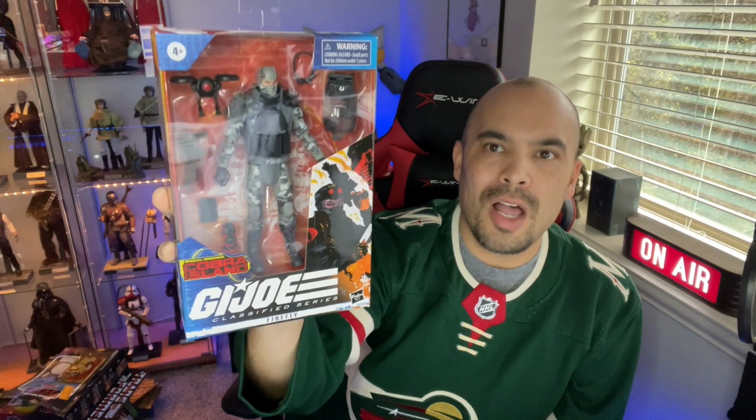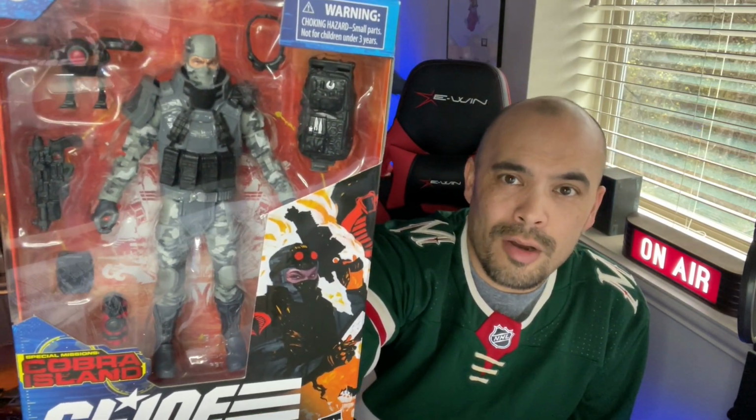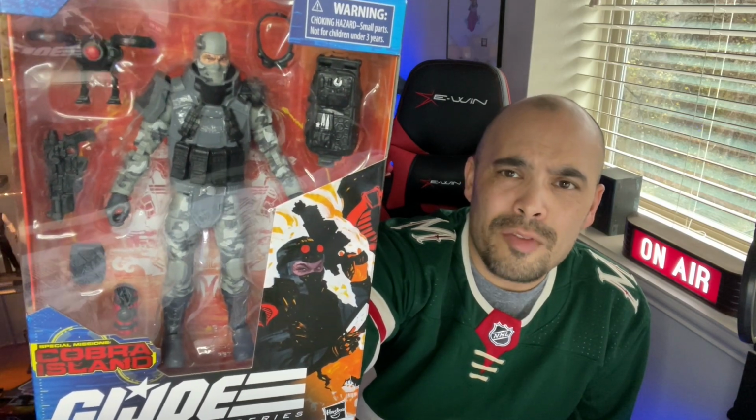I loved Firefly as a kid, the original vintage G.I. Joe figure. I loved him in the cartoon. I loved him in the comic book. He was also pretty cool in G.I. Joe Retaliation. Can't remember the damn name of the actor that played him. Ray Stevenson. Is that his name? He also played the Punisher in Punisher Warzone. But I thought he was a pretty friggin' cool Firefly. I thought he was pretty awesome. He was one of the things that I liked about G.I. Joe Retaliation. But there you go. So Cali Connection, Rob Choi, JP.